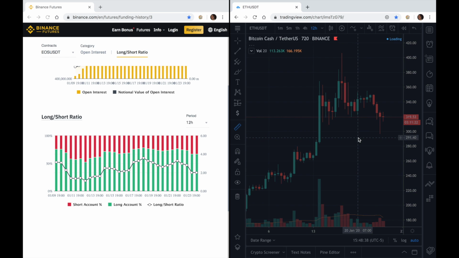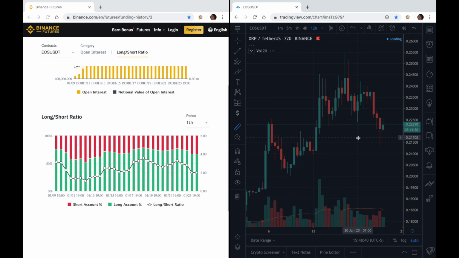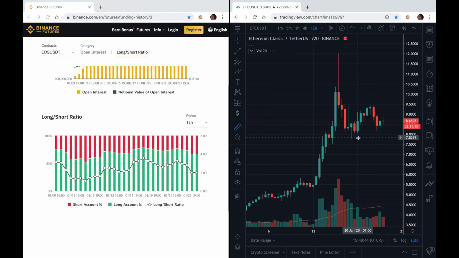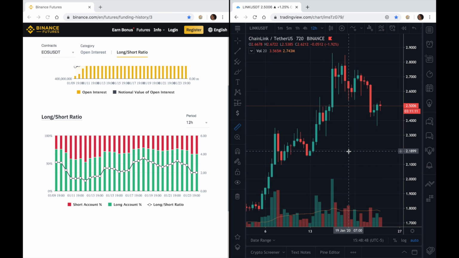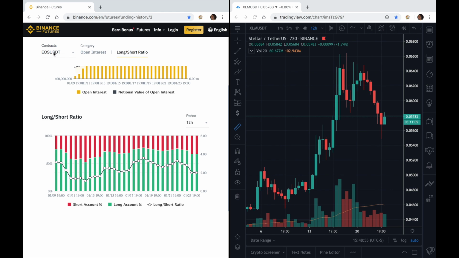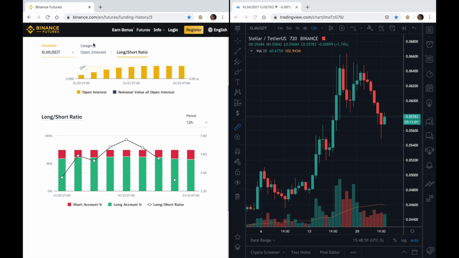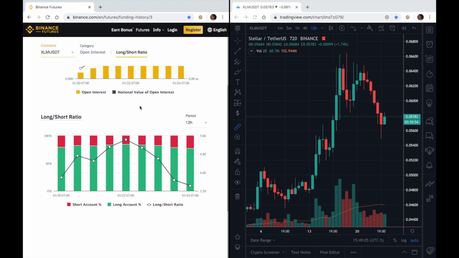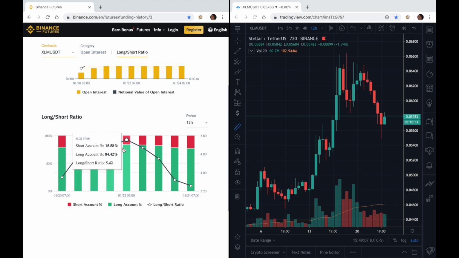This is a tricky one to trade because of the wicks. Let's look for a coin that's not as wicky. LTC's got the wicks. TRX definitely's got the wicks. ETC not as much. Link, all right, I think it's definitely going to go. Actually, let's go XLM. I know for a fact it's going to get really mad at me if I click XLM. It's going to close the page or something. I was wrong. It didn't get mad. It just gave me the data. Well, thank you. We get to do the beauty of analyzing XLM USDT.